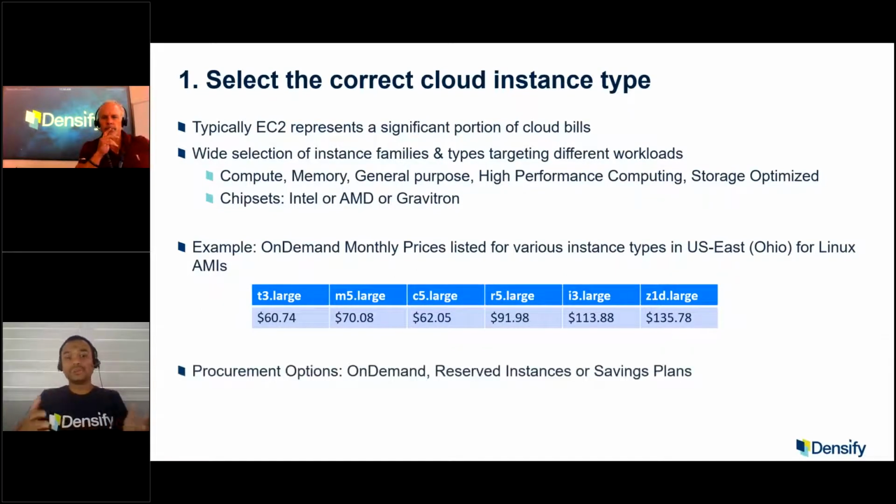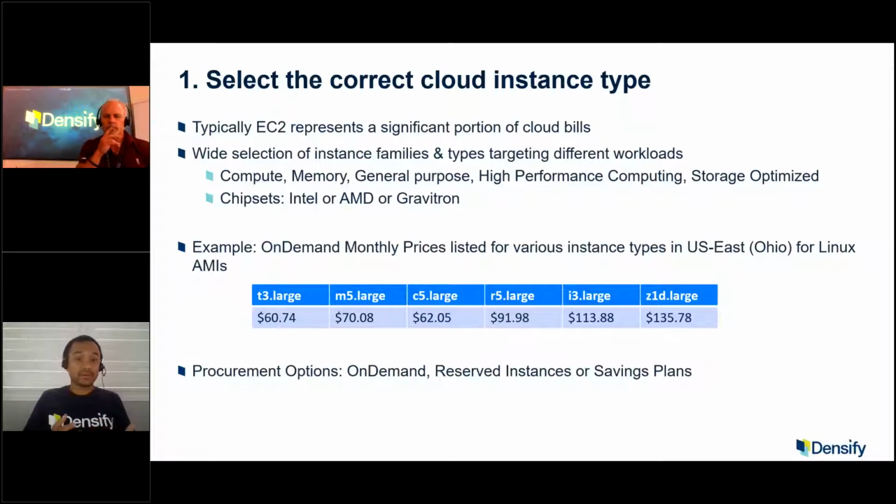The other thing we tell customers and engineers is that it's important not only to understand your workload, but also its profile and frequency. If you are doing some kind of dev test workload and running it for only a couple hours a day, then perhaps you should go with on-demand, because on-demand gives you an hourly billing rate, and when you're not using that compute resource anymore, you just turn it off. But what if you have a steady state production workload that needs to run 24/7, 365 days a year? In that case, AWS gives you discounts.